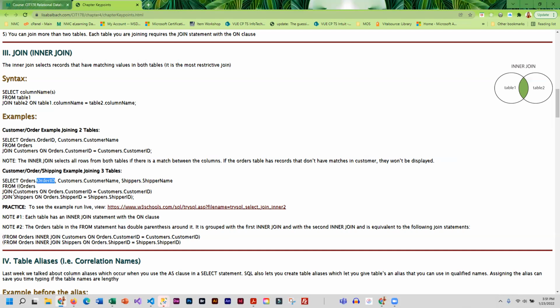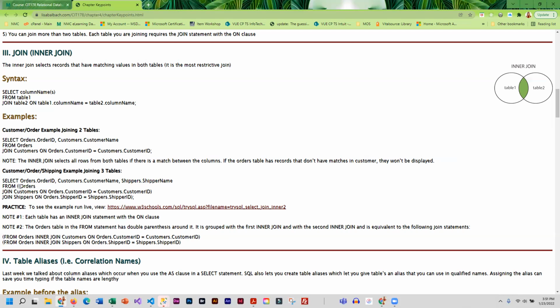Looking down at the tables, our table 1 is orders. The first join is looking at orders and customers. We are retrieving rows where the customer ID in our order table matches up to the customer ID in the customer table. That's exactly what we did before. We are also going to take order and join it to shipper.